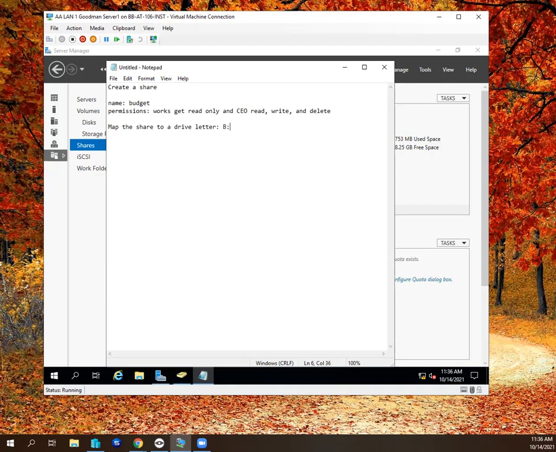We could actually just use B. Nobody has a floppy disk in their system anymore, so B drive would actually work. You could map the drive letter B. So you might get something like that and think, okay, cool. How do I do this?